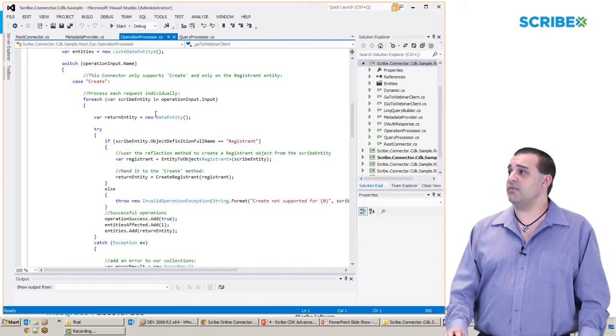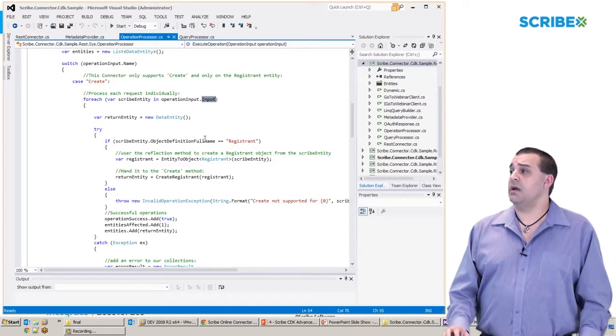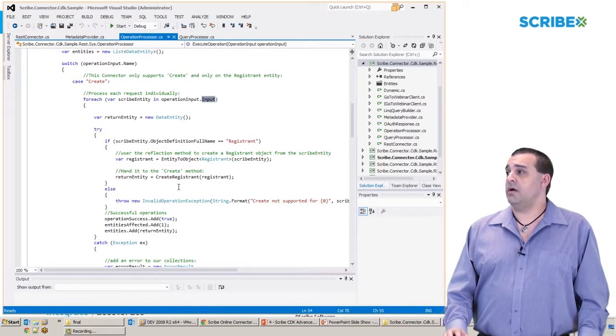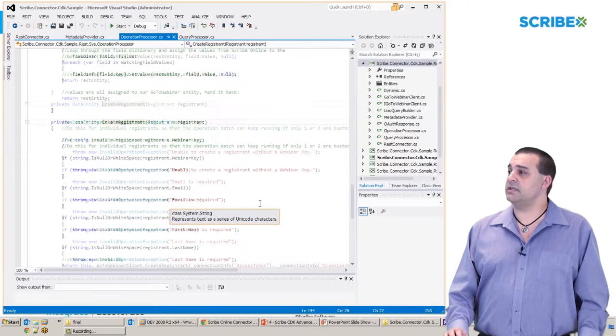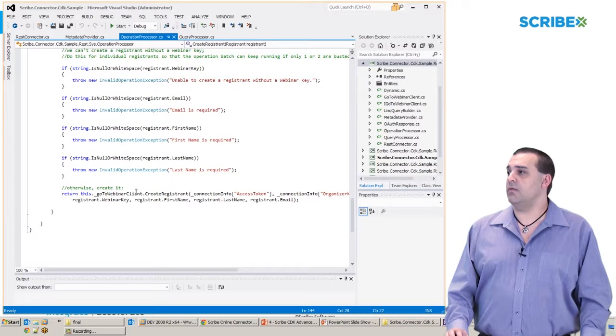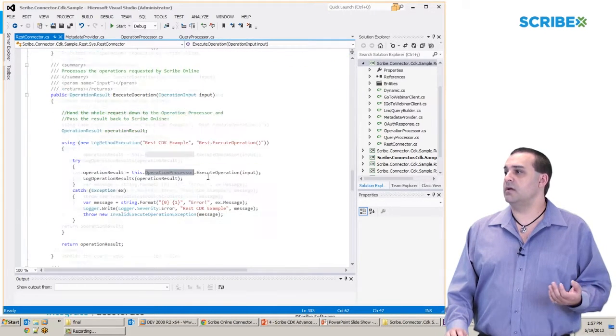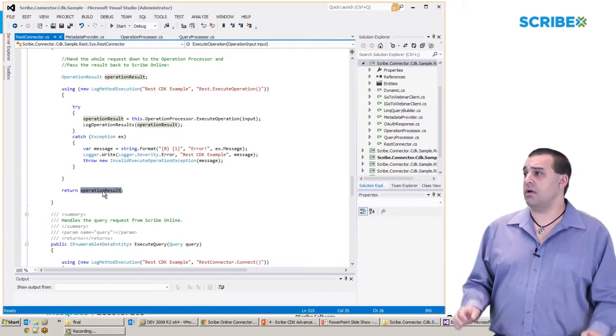And then based on that information, we take the input from that create statement and we perform a bit of work on that. So here we create our registrant. If I go to the definition of that, we have a series of API calls and results that come back to us. Again, bubbling up to the connector, and you return the operation result back to the Scribe platform.